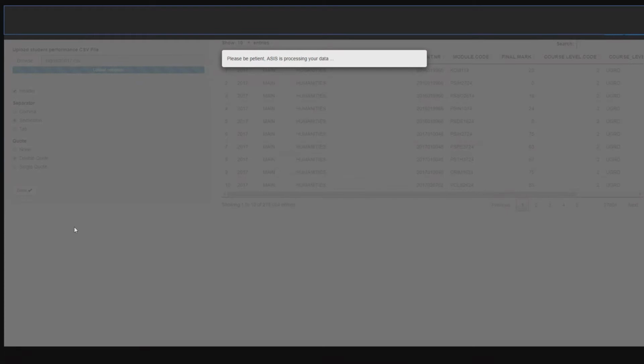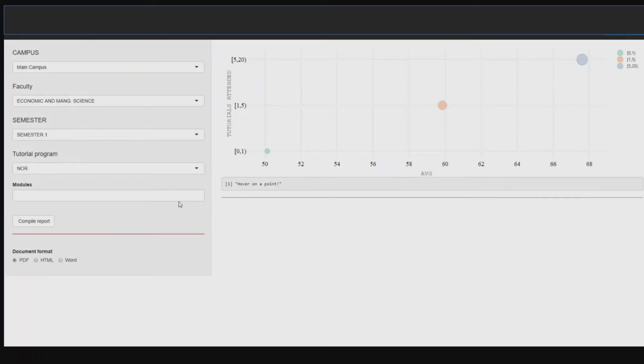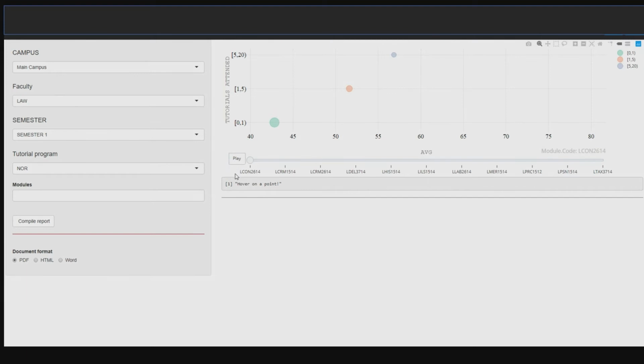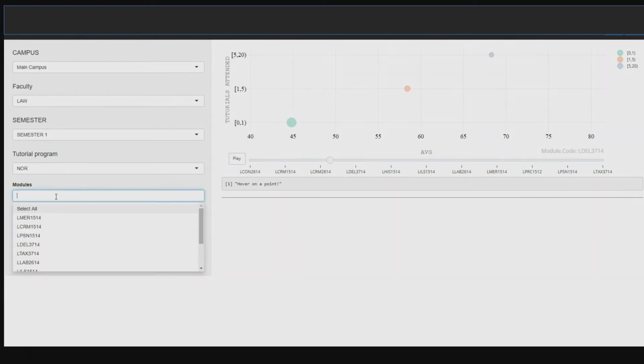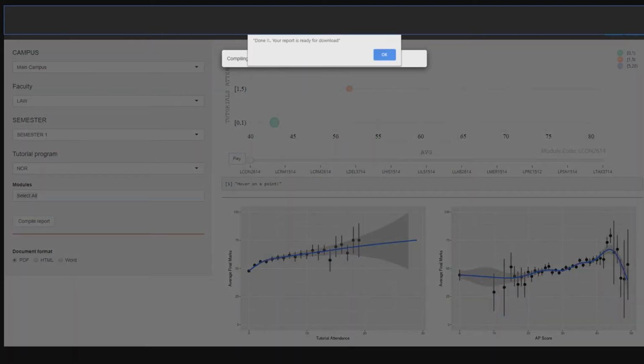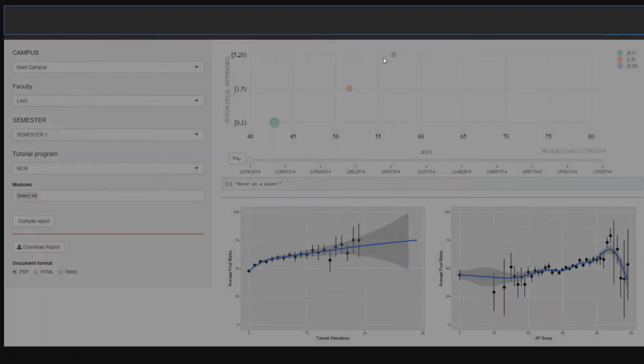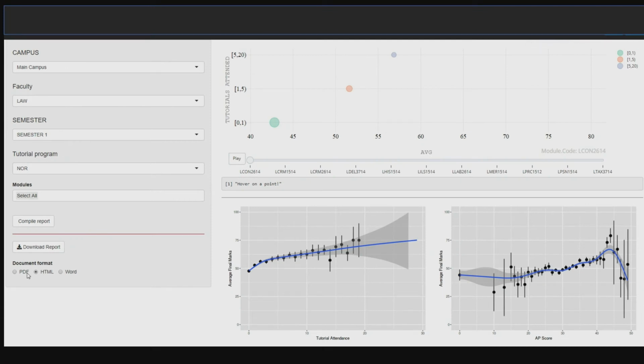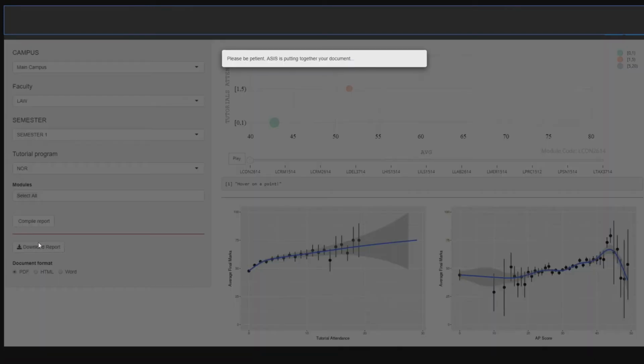Okay, so what it does is it will compile all this information into something that is actually usable for a report. And then they will get all these nice plots that they can use to see if this data actually makes sense. Before they actually start compiling the report, it will give them some graphs just to play around with. So when you start compiling the report, it actually gets the markdown, compiles the entire report, and then you can download it as a PDF, HTML, Word, whatever.